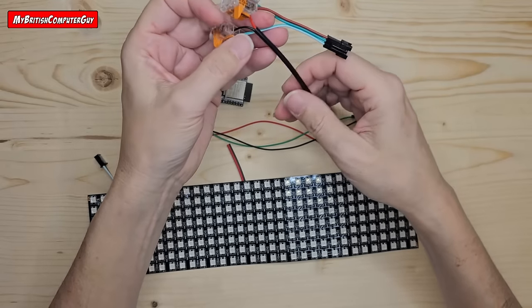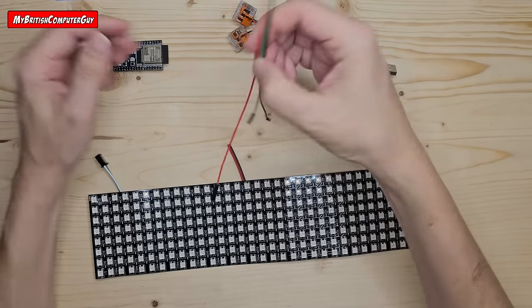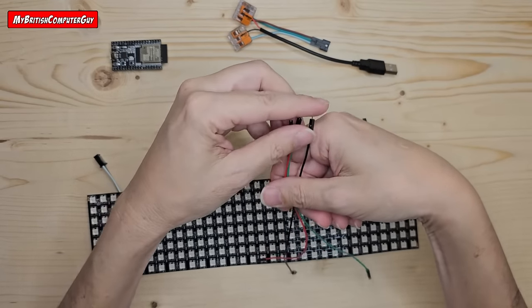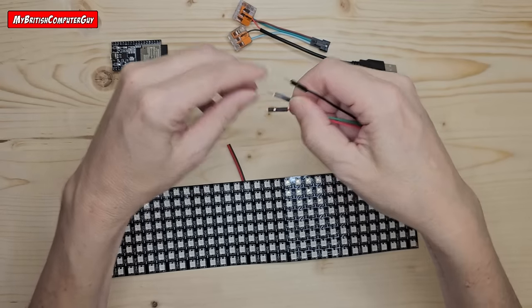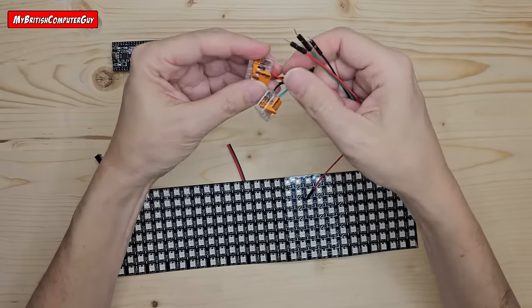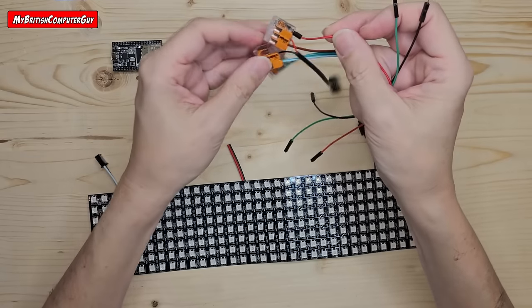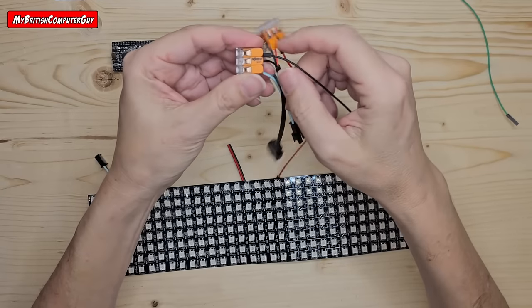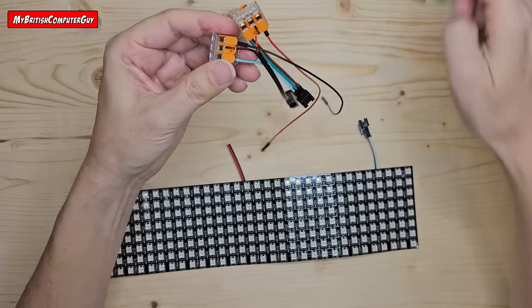Alright, and then last but not least, we need to connect our breadboard jumpers. To do this, they actually have little pins on them, so they snap in quite nicely. And they're pretty firm, even though they may look a little bit flimsy, they work really well, especially with WAGO connectors. So, red to red, tug, black to black, give it a tug, and then green to green, the data pin.